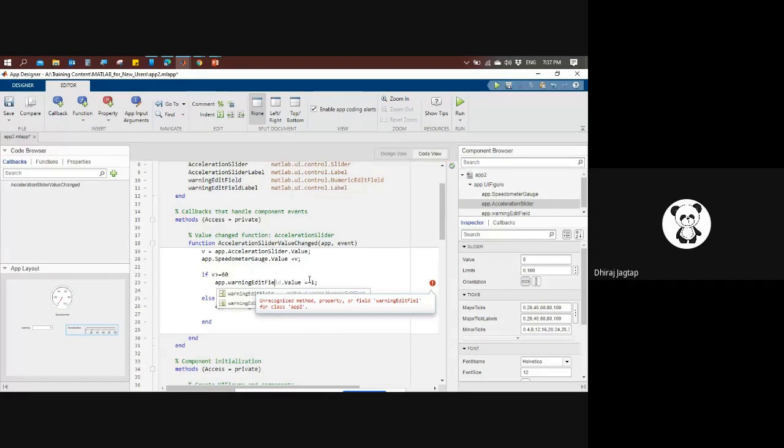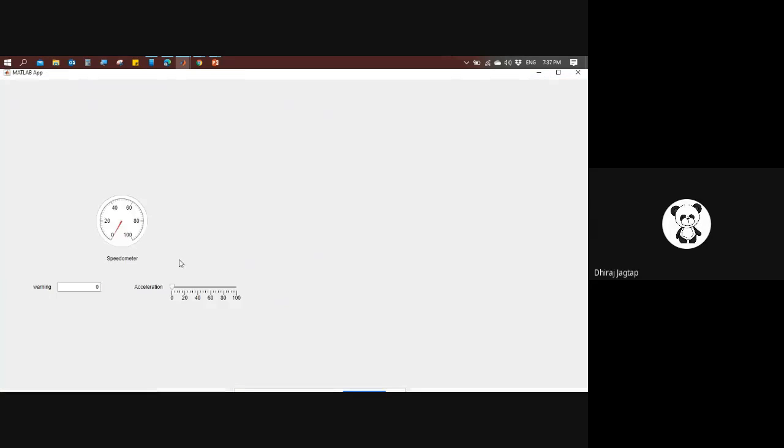Okay, as you can see, the warning that if the vehicle is running beyond 60 kilometers, this warning is giving me this sign.